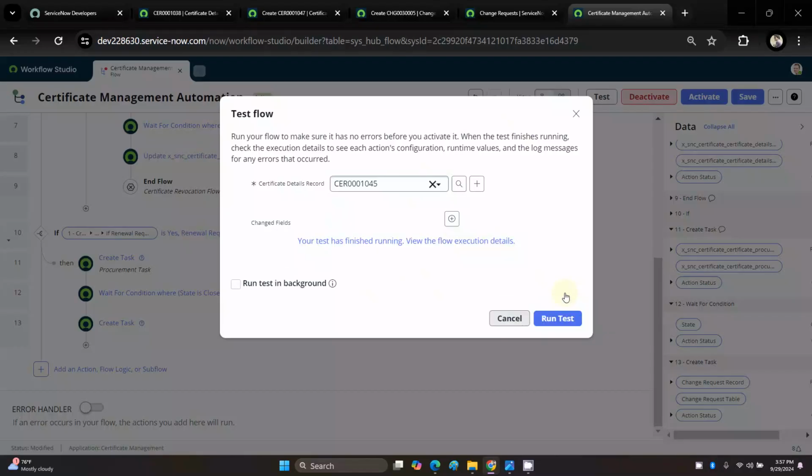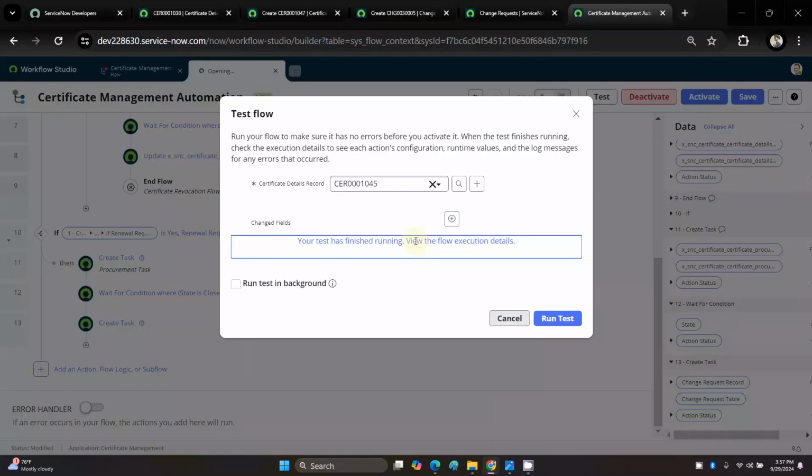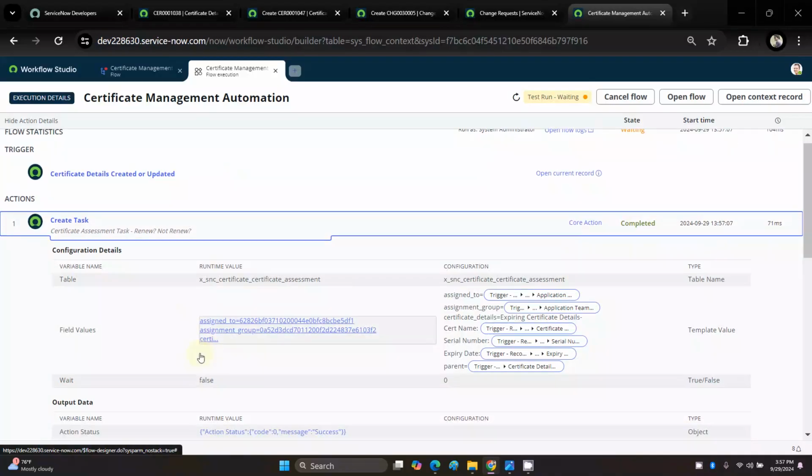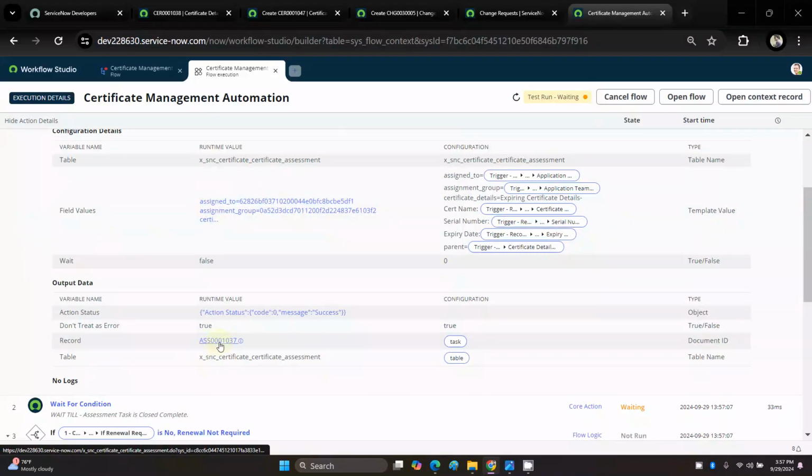It will tell you step by step how the flow would work. Let's see what has been executed. So it is waiting somewhere. It is waiting for this task to be completed, and it is waiting for this task to close, right? Let me see what the task is, which one is complete, which one is created.